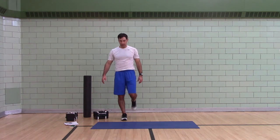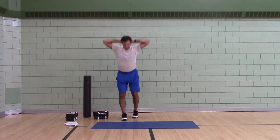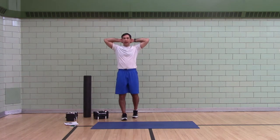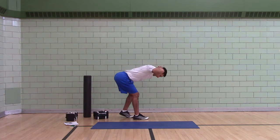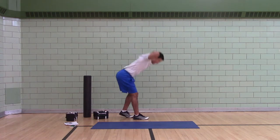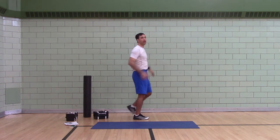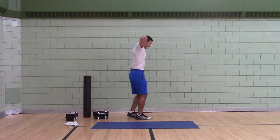Right heel, left toe, hands behind your head, hips push back, hips push forward. This is level one. Hips push back, you want flat back, stick your chest out, hips push forward. Okay, keep going. I'll just do it, it's only 5 seconds.